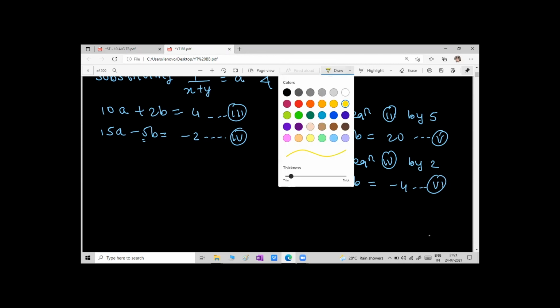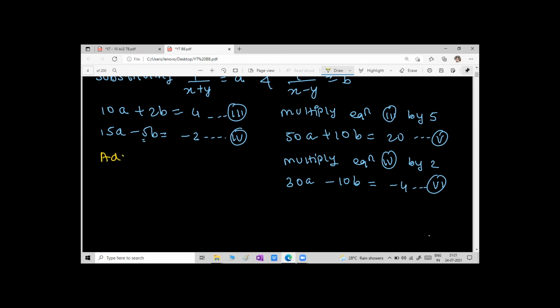Now we need to add equation number 5 and 6. Add equation 5 and 6. I'm trying to fit the entire thing in one page so that it's easy for you to go through. 50a plus 10b is equal to 20. Let this particular be my equation number 5. Hey, हाँ मतलब ये तो 5 था. So sorry, even I am thinking what I am doing. So next क्या आ जाएगा? 50a plus 10b is equal to 20, ये 5 हो गया.